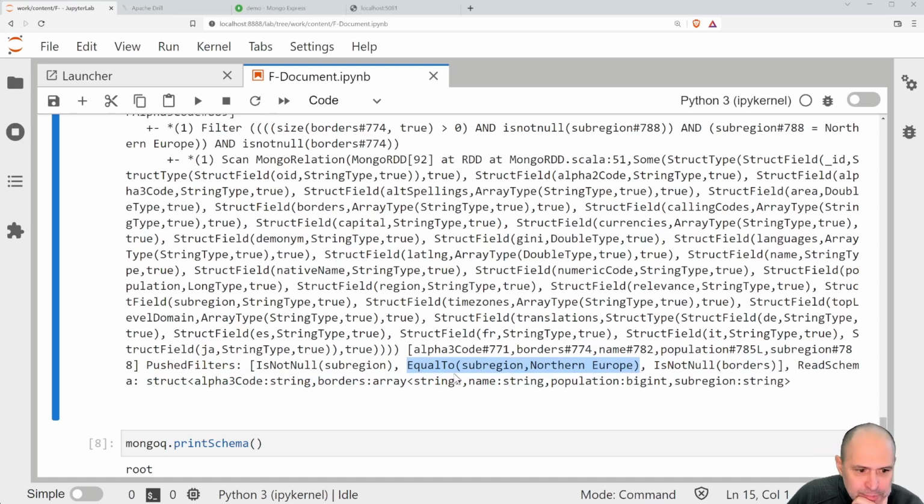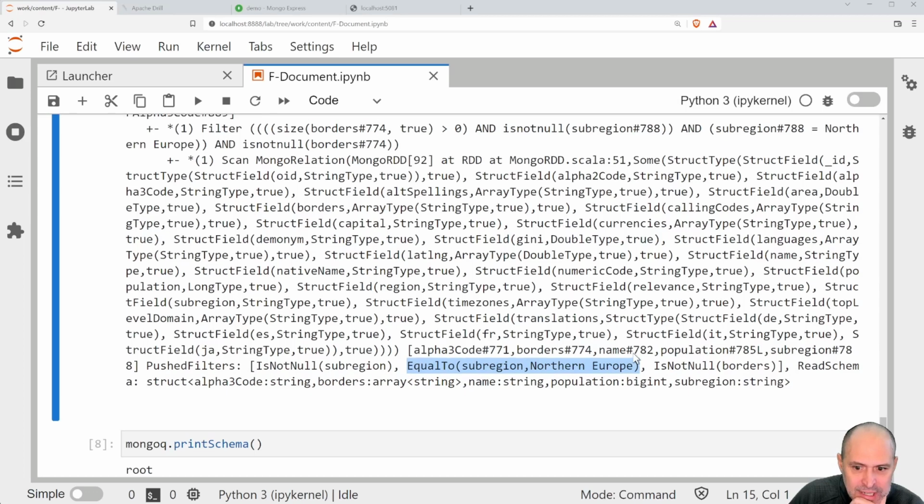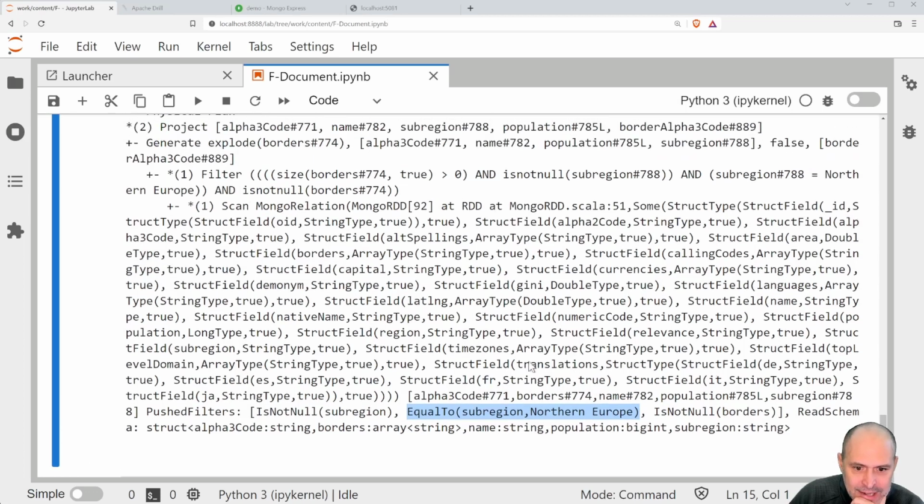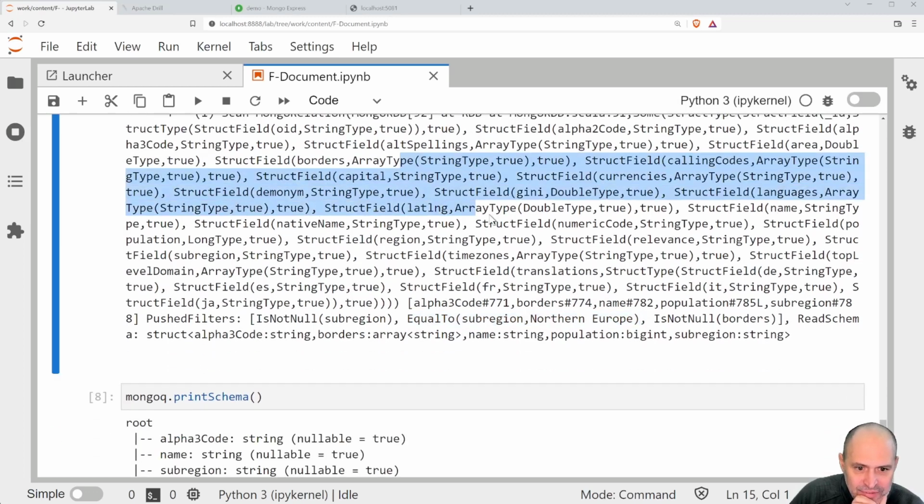If I look through here, there's probably a place where it's only accessing certain fields as well. If I look through here, these are all the fields, but there's this push filters, and there's this read schema here that says only give me Alpha 3 code, borders, name, and subregion.